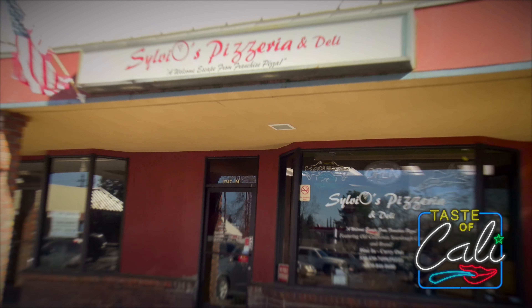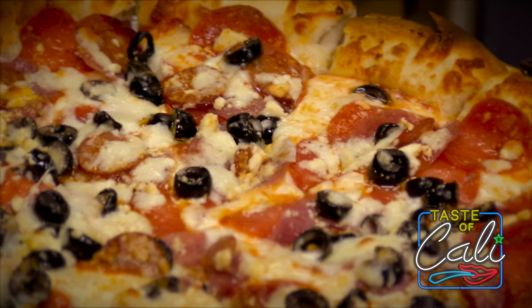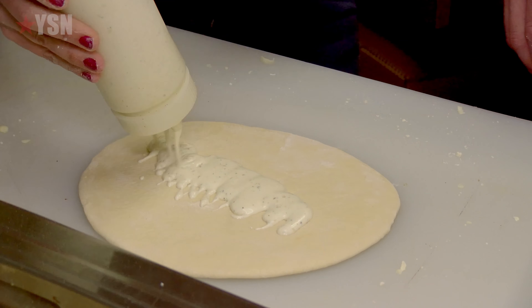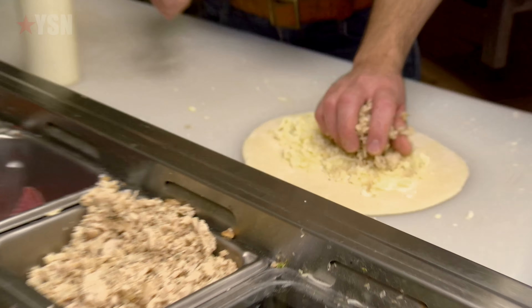Cammie here with Doug Zwolsky, owner of Silvio's Pizzeria and Deli. Next on the menu, I give Doug a hand with one of his specialty dishes — the Mediterranean chicken calzone. Press down with your hands to squeeze some of the air out — it's called burping the dough. We do the sauce, a handful of cheese, and a handful of chicken. The chicken is made every morning fresh — boneless breast, seasoned and baked in the oven. Then a handful of olives, pepperoncini, and artichoke hearts — pop the heart and spread it out — with some Italian seasoning on top.